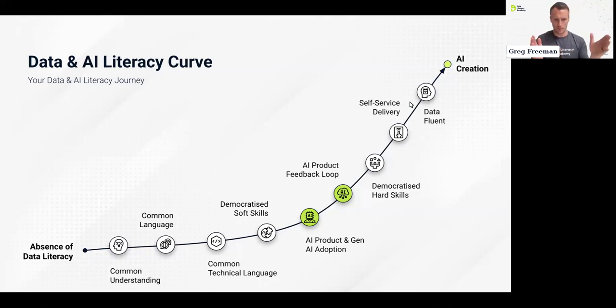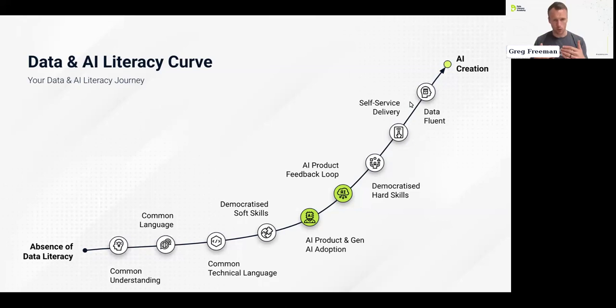So, in our minds, pre the absence of data literacy, you've probably got a continuum related to digital literacy. If someone can't switch on a mobile phone or a laptop, they're going to really struggle to get the value from data and AI. So we've got to take them on that journey first if you've got people at that level of understanding. But when we get into the data literacy space, we've then got this continuum into AI literacy.